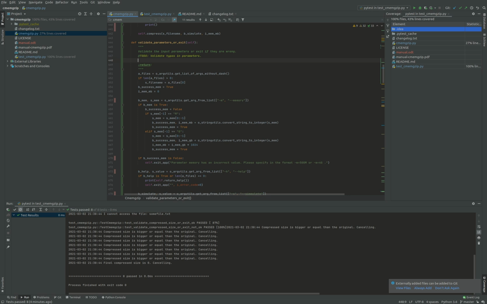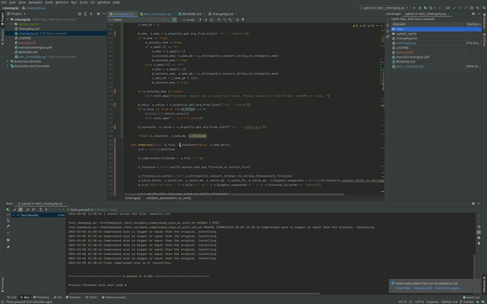But it's true that I'm not validating that I can only pass certain arguments. I have ways to do it, but it's a to do. And the return parameters I will add to the documentation.